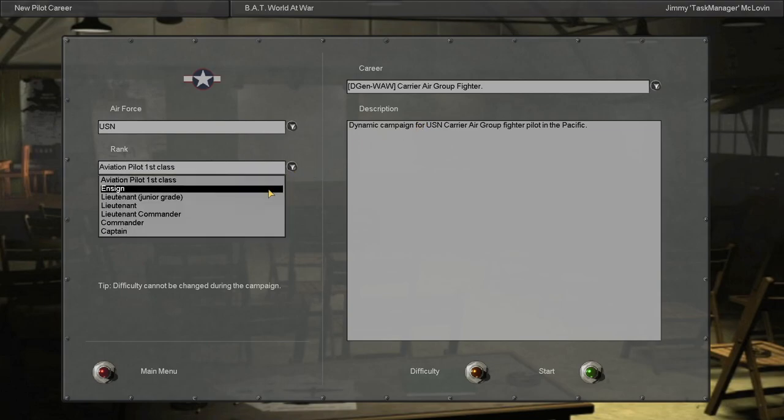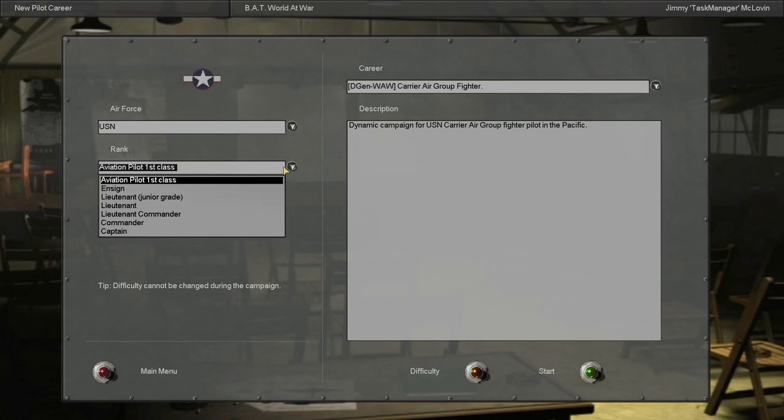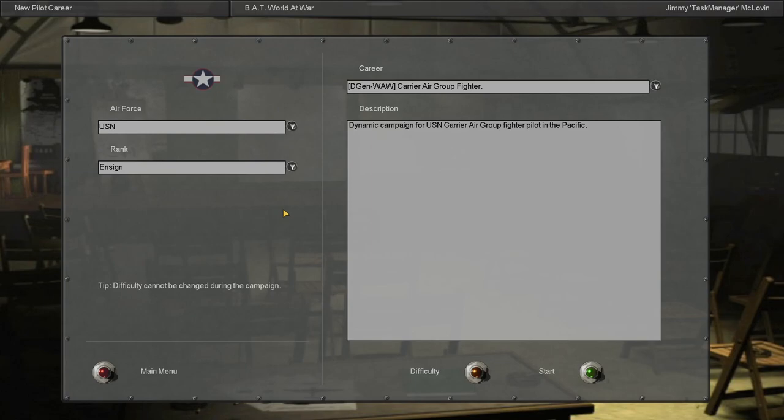So, rank, I will not be the lowest rank. I know in previous Let's Plays done by 1F Jeff and stuff, he was always doing the lowest rank. I will be an ensign as the first rank because it makes sense. An ensign is the lowest officer rank coming right out of the Naval Academy. We are going to be an ensign.